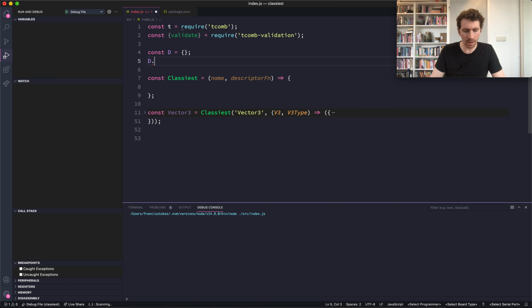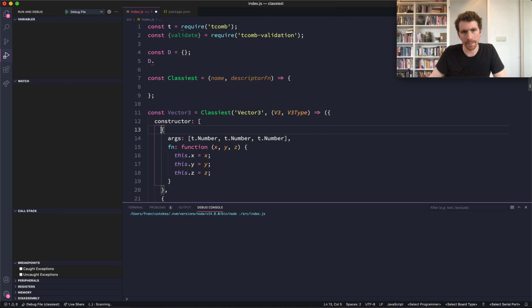Okay, so let's start out with defining this object. Or rather, actually, let's start out defining the complicated thing inside, which is this argument array. So this will be arg array, and we'll make that with a t.list, so a list of something, and we need to give it a type constructor here.